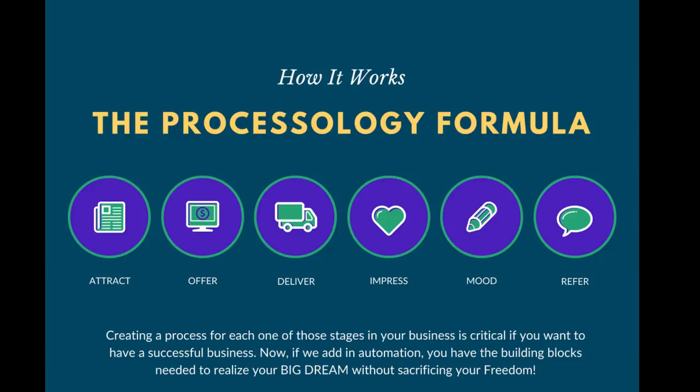Now, one of the things I do want to make clear is that Processology is what it sounds like, right? We focus on your process. Automation is just one of the resources that we use to try to create a process that can provide freedom. So whether you're brick and mortar or an online business, it doesn't matter. You still have to have a process, right? Any business has to have a process. Now, your process may have to be different than someone else's. Actually, in most cases with our clients, the processes are different. They may be similar, but different.